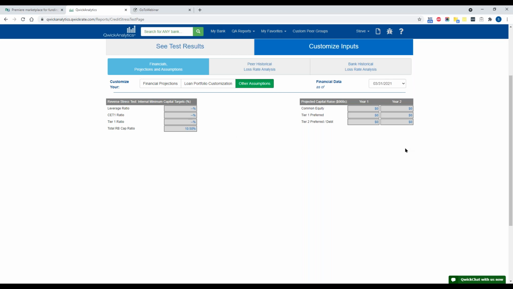And then separately, we also allow you to plug in additional capital raises throughout the tool now. If you run an iteration of your stress test and it suggests that in a worst case scenario, your capital is lower than an internal target or a PCA threshold, obviously the logical question from a capital planning standpoint is going to be, all right, how much capital do I need to inject? What type of capital, and where and when? And so this allows you to iterate the tool and plug in additional future capital raises and then see how that would impact the overall results. But again, we'll come back to these two assumptions in a couple minutes.